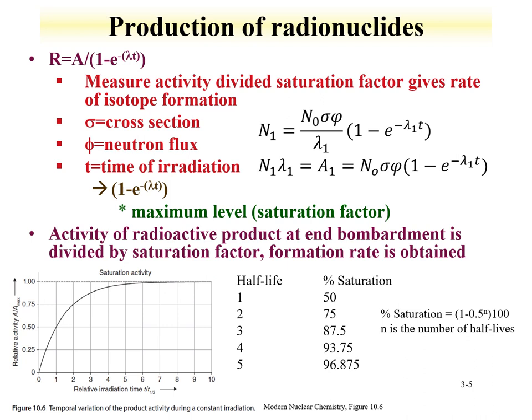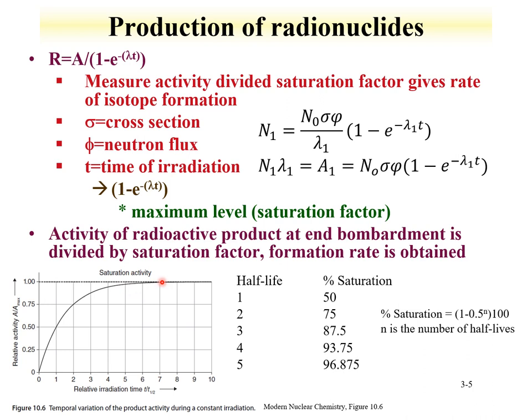So this tells you that if you're doing a production reaction, you should never go more than 7 half-lives of your isotope. So if I was making an isotope that was an hour, anything more than 7 half-lives is not worth it. In fact, you can make an argument that the amount that I gain from 4 to 7 is pretty small. 3 to 7 is pretty small.